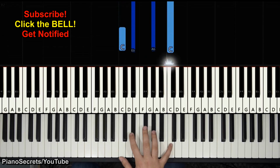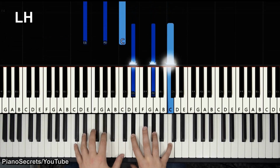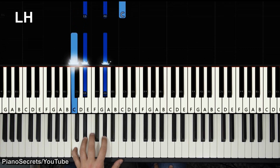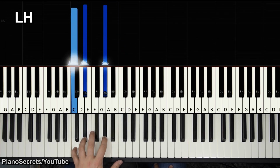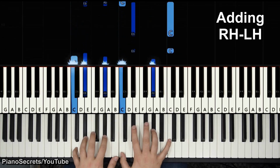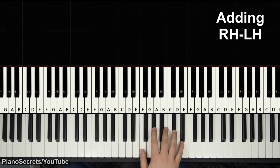Now, once we have the chords like this, if we play these chords on the right hand, we could also do them on the left hand. So we have this, and we have this. Those are the 2 chords that you have, here and here. So we could start playing this like this. And then we're gonna switch.